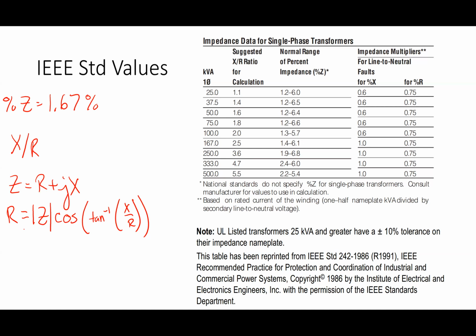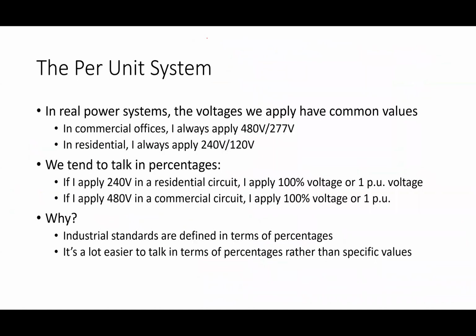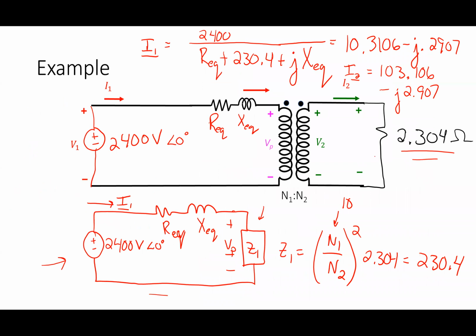These are values that we typically tend to use. And usually people, if you really look at what I'm giving you here, these are numbers that people use when they're trying to figure out if there's a short circuit on that, right? Why a short circuit? Why would they care about that? Well, if I put a short circuit on my transformer on the secondary side, this impedance now matters a heck of a lot because it's basically the only thing keeping the gates of hell out. There's some impedance that's left that's not zero to keep the current from going to infinity. All right, so it matters if I have a short circuit.